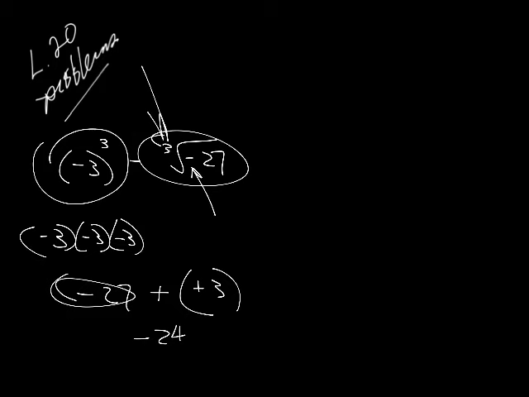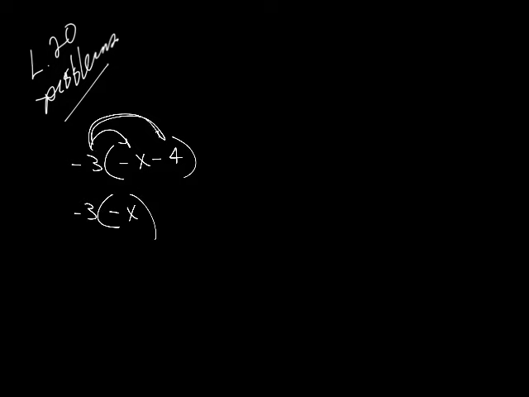Numbers 18 through 20 can be a little bit hairy just because, again, all those doggone negative signs make things a little bit rough. So if we look at number 18, we've got negative 3 times the quantity negative x minus 4. We use our distributive property. So we have negative 3 times negative x, and then we have negative 3 times 4. Or let's do it this way. Minus, 4 times, I'll put my negative 3 last. It doesn't really matter which order these are in, whether the 4 is in front or the 3.